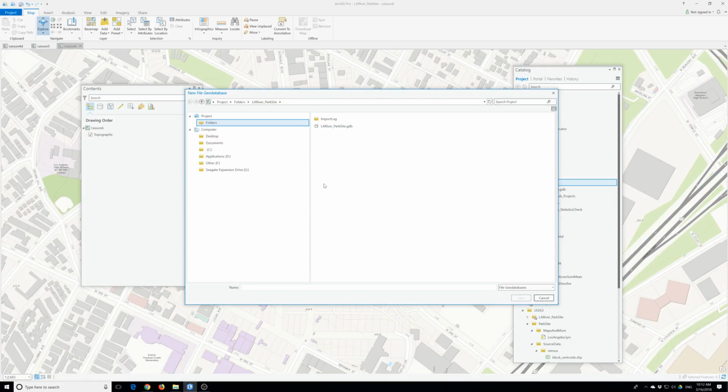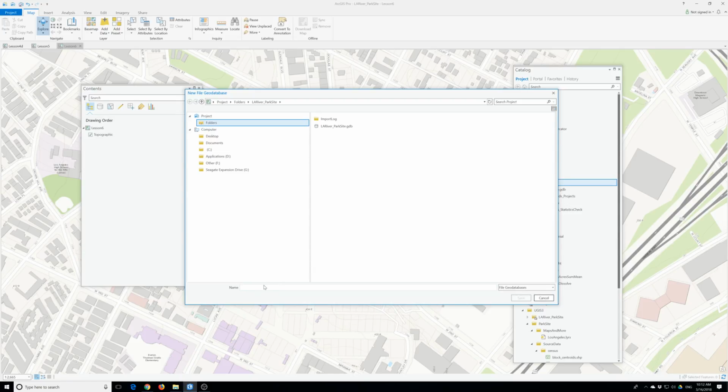So here I would just save it here in the folders, name the geodatabase analysis output and click save. By default, the dialog box should already be set to the project folder so that the new geodatabase will be created in this folder. We talked about geodatabases for a while, and we will name the geodatabase analysis output and click save.